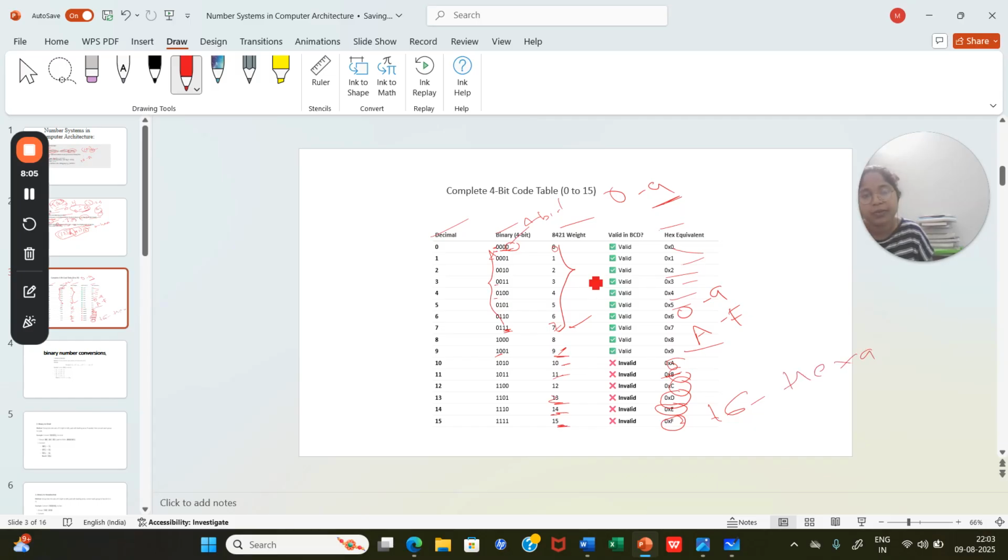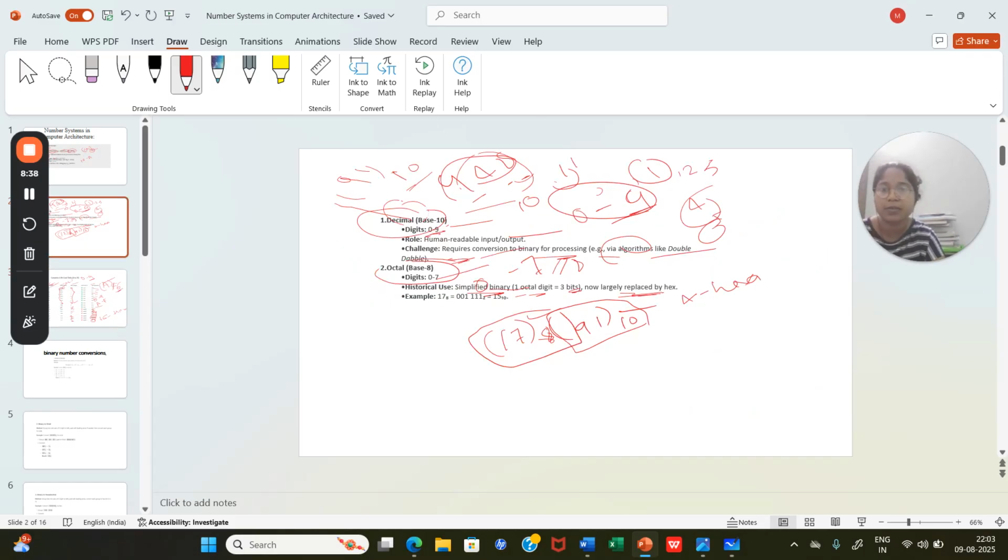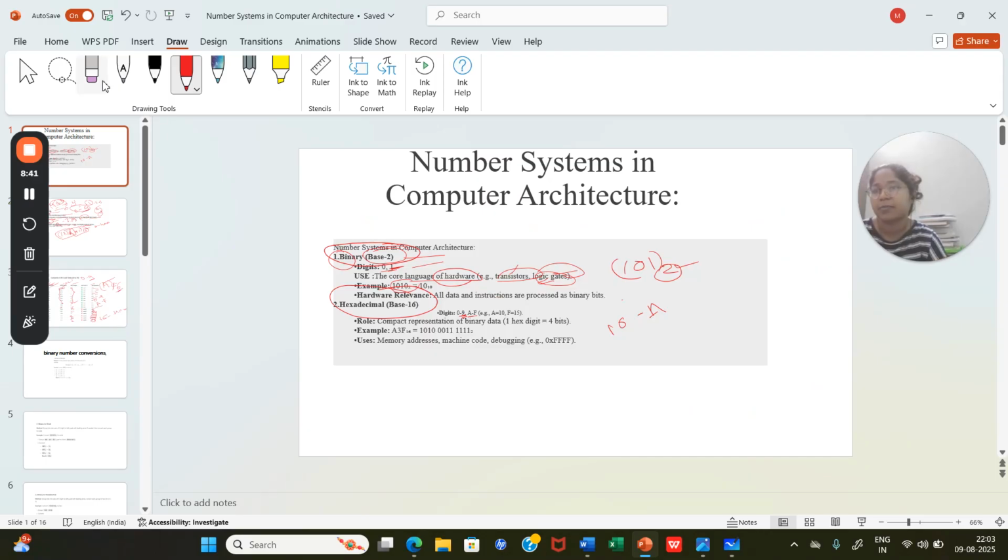The base should be written as well. We can write a hexadecimal number, for example, A with base 16. This base indicates the number is a hexadecimal number. So I can write 98 base 16. This base indicates this number is hexadecimal. This is one of the examples. I think you got the clarification of all kinds of numbers. We already discussed all four types of numbers.